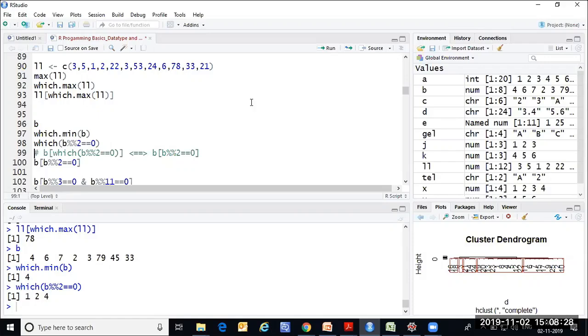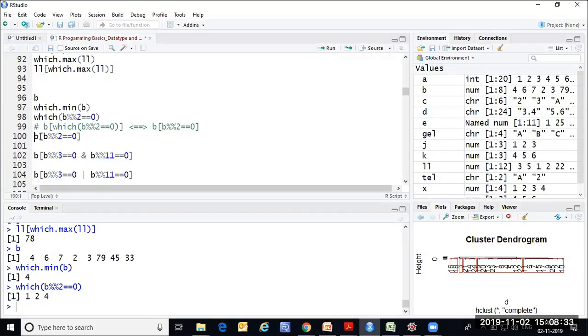Clear? So what is this? B of B percent 2 double equal to 0. Whereas earlier it was giving the positions, the index, here it gives the values.